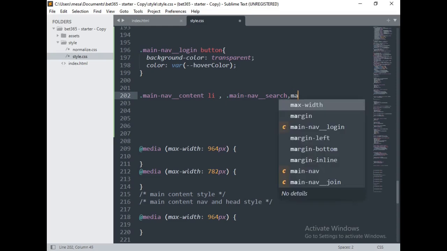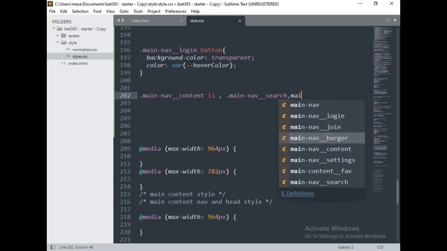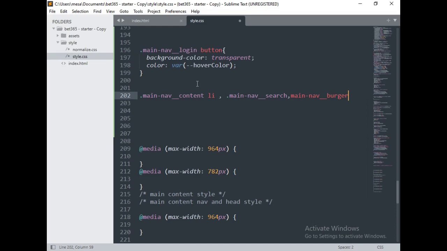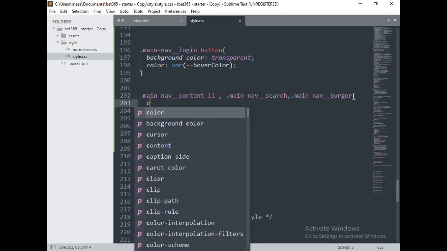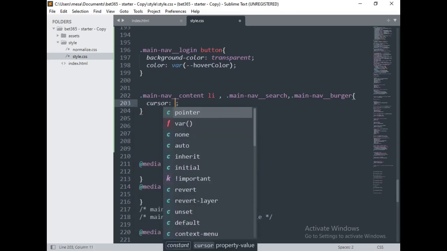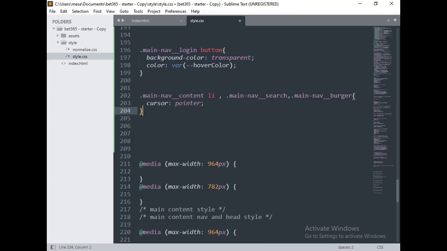We also want to add the main nav burger. Okay, let me put, for the burger I want a cursor pointer like this.